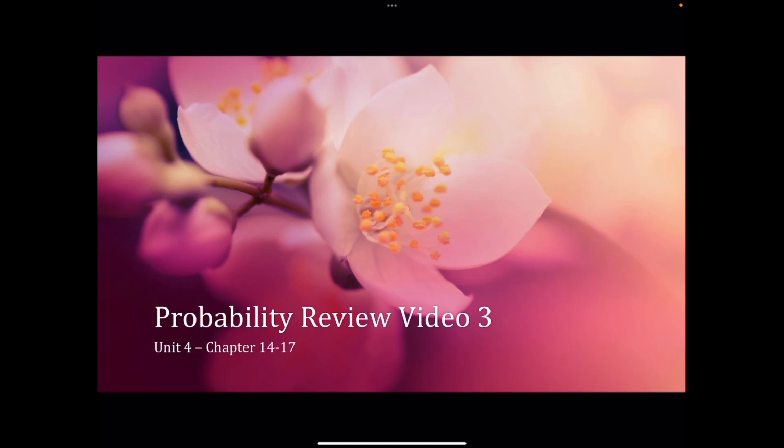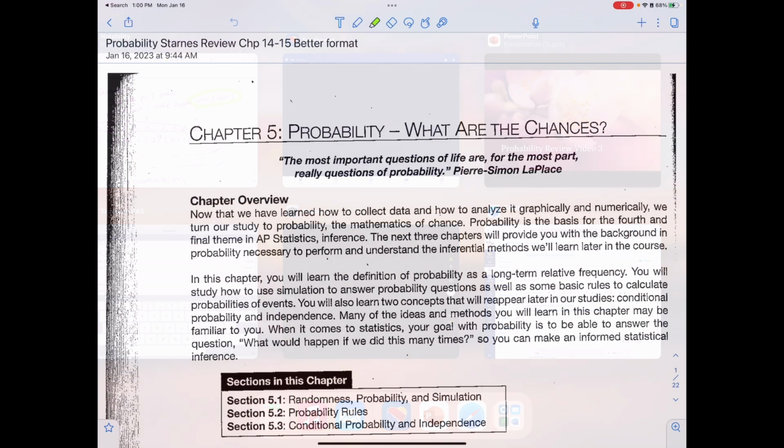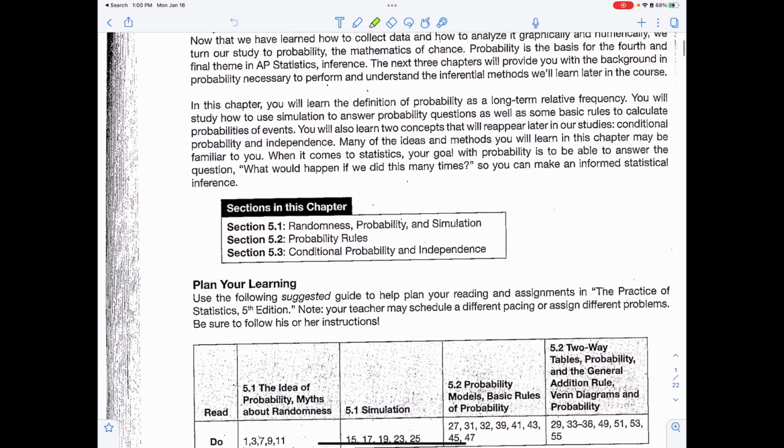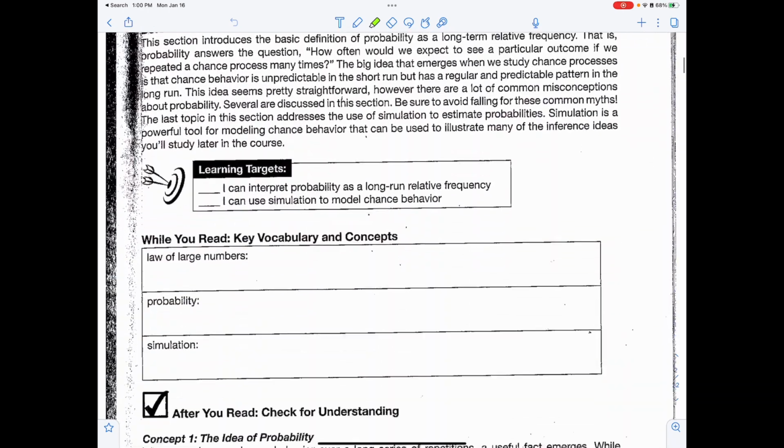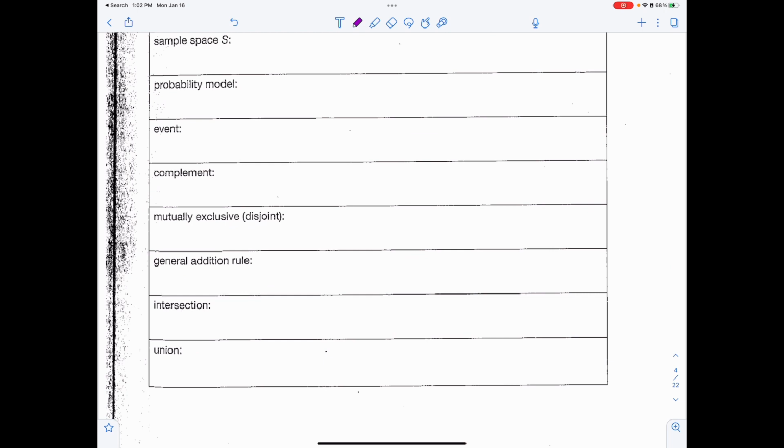I'm going to go ahead and go through some problems that might be helpful. This is the review that I put up for extra credit, but I'm going to go through these and talk through them. And then just look through here. We didn't talk about complement, so I'm just reminding you what a complement is.